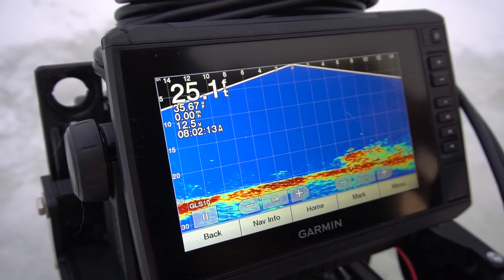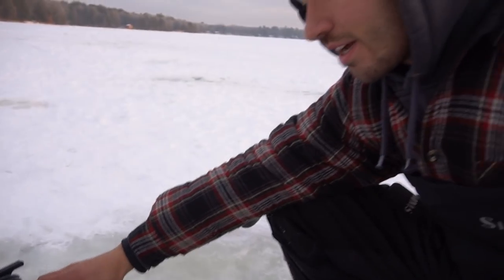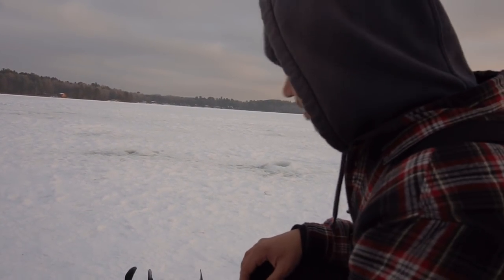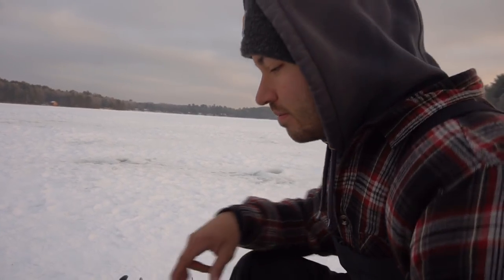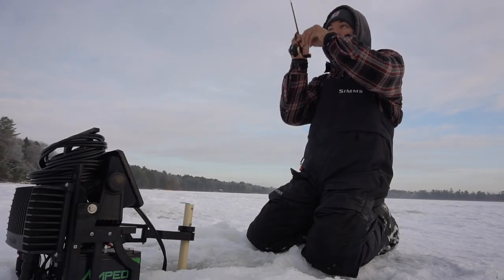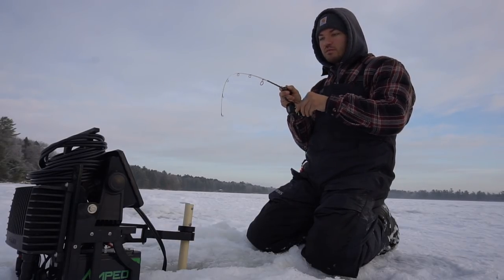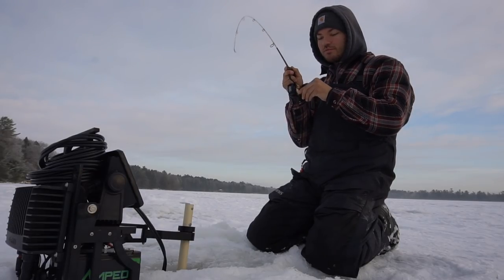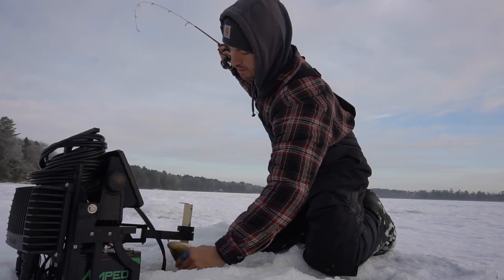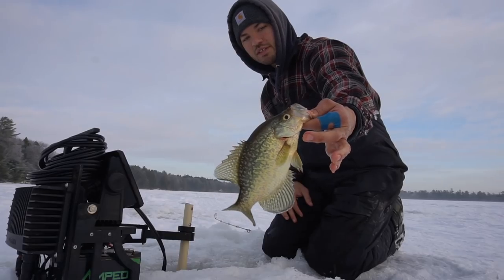Thankfully somebody had their hole here, but I would have had the GPS coordinate anyways. But yeah, there's fish on it, so we're not gonna spend too much time. We're gonna drill some holes and get on top of these fish. Oh boy. There we go. First fish. Just got set up too. Look at that. There we go. First crappie of the day.